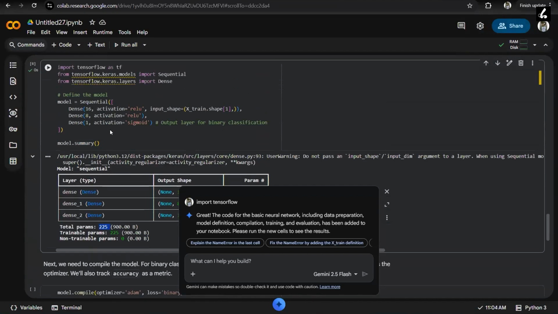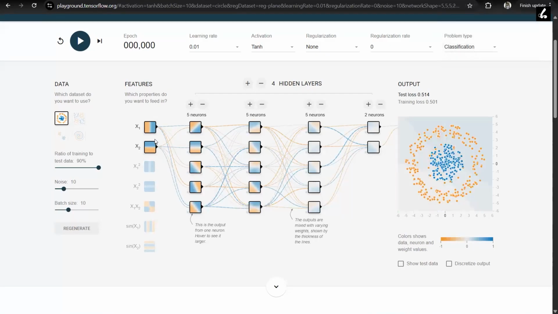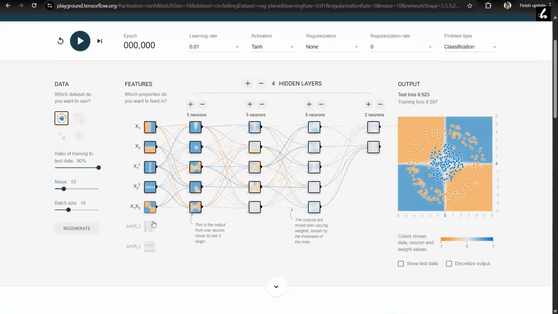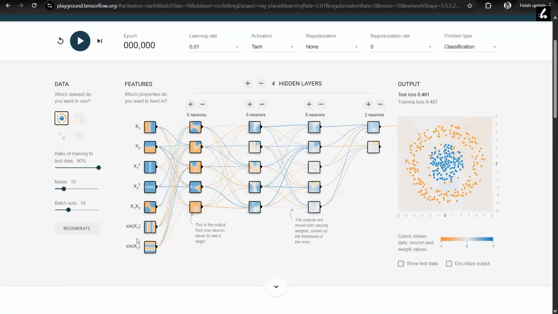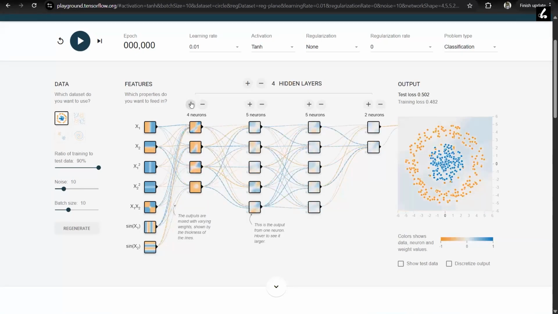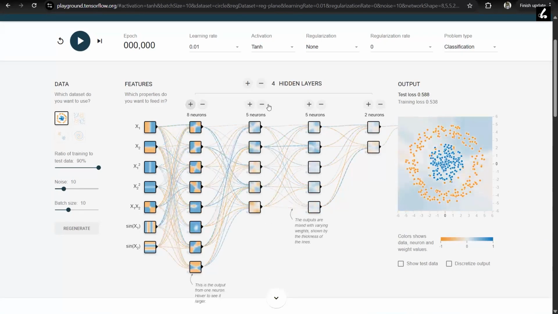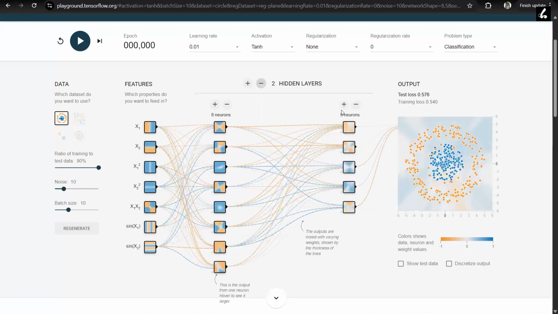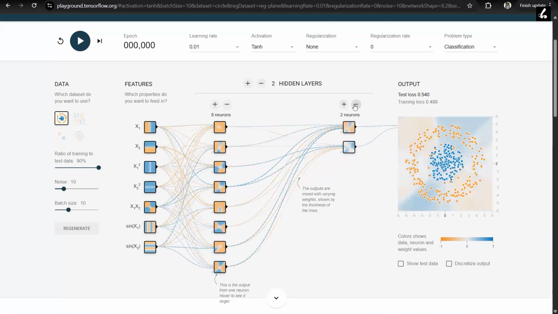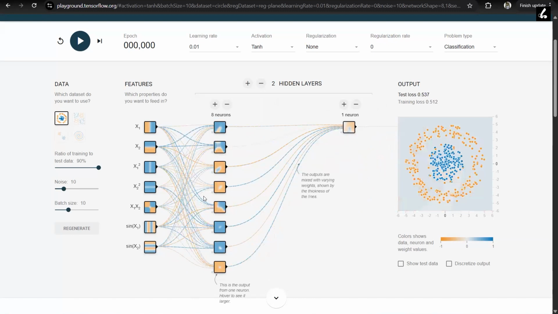So we have chosen 16 neurons in the first layer, then in the second layer it is 8, and in the output it is 1 neuron. So if I take this as 6 inputs, and we have 8 layers, and we reduce the number of hidden layers, this is what it will look like if we represent it.